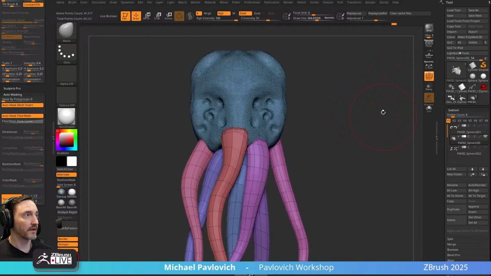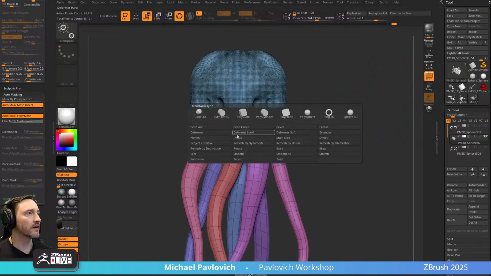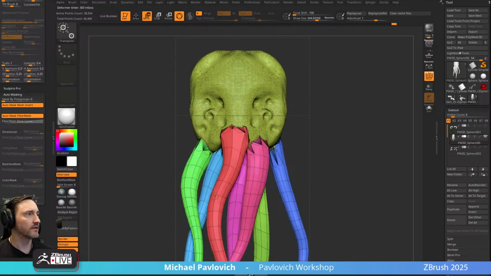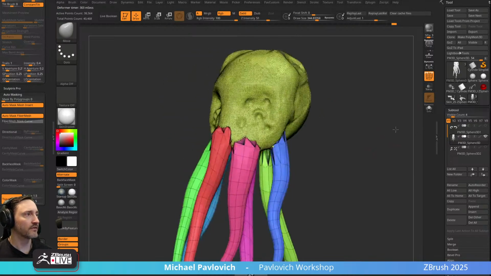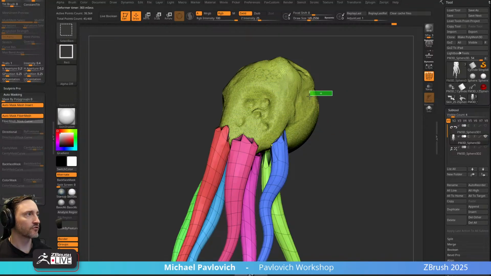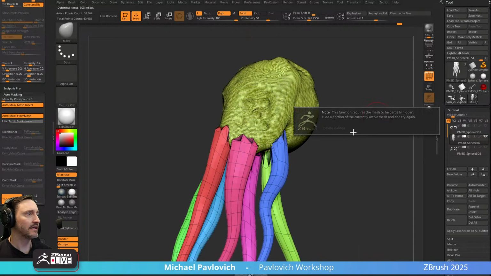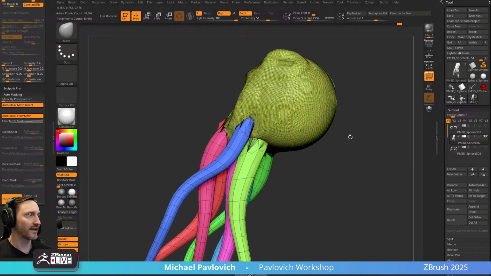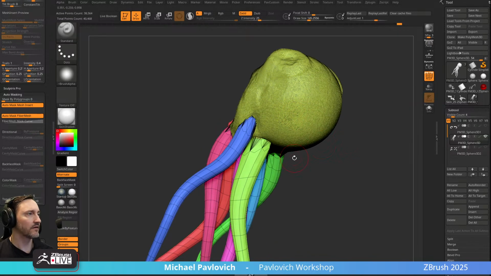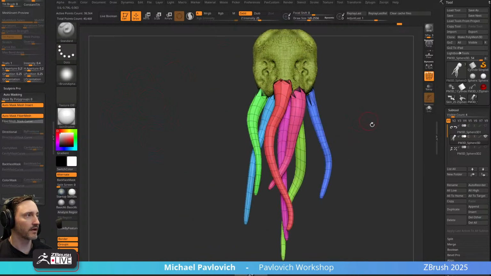I want these to be the same thing. W, go in here, remesh by union. That's going to do a Boolean operation and merge all those together. Control Shift drag over a little piece of the object, Control Shift A, geometry, modify topology, delete hidden, just so you don't have any floaters. When you're in ZBrush and you have an error, that's probably what it is: you have a little floating mesh that is having a hard time resolving.